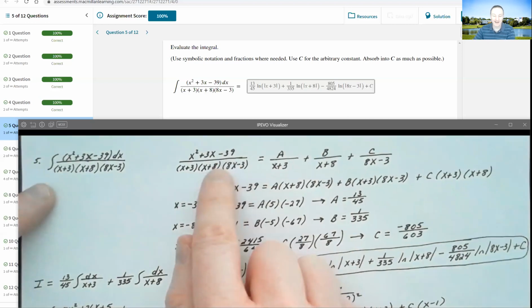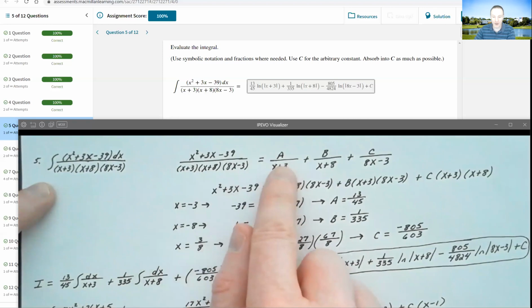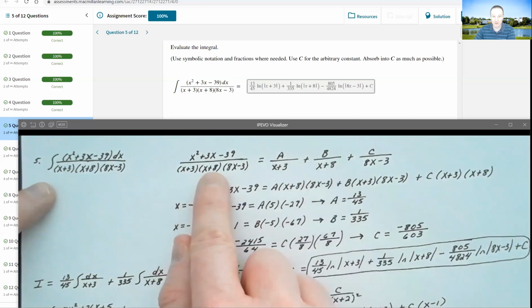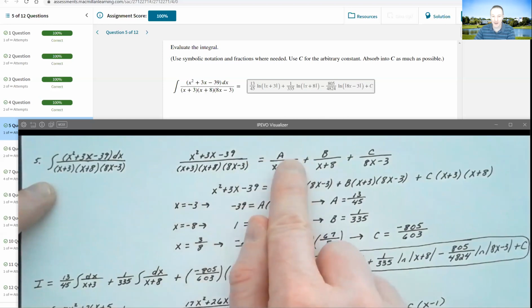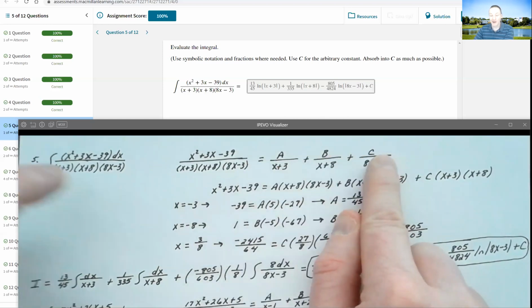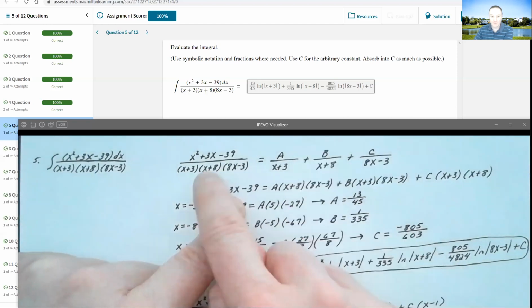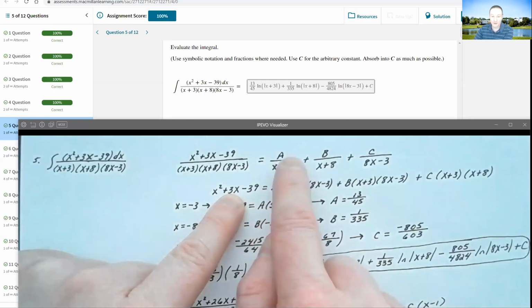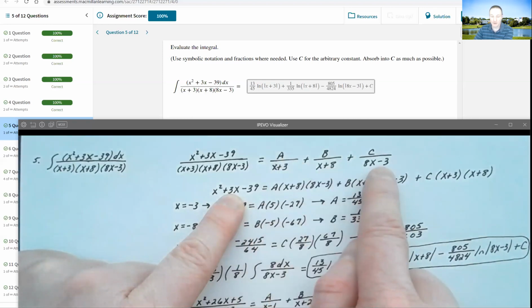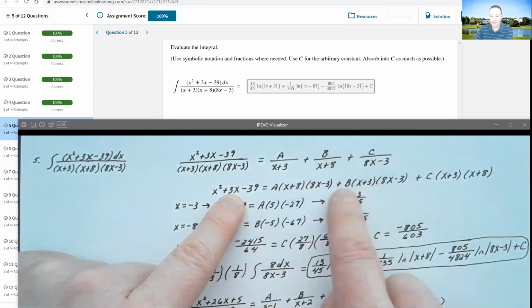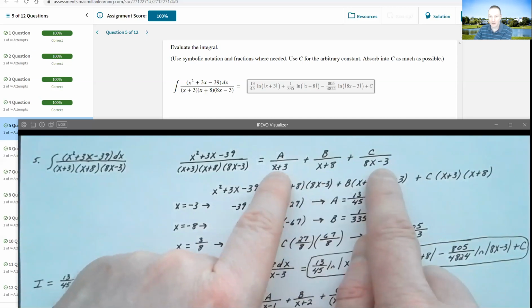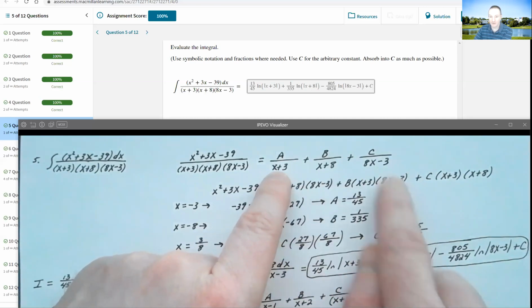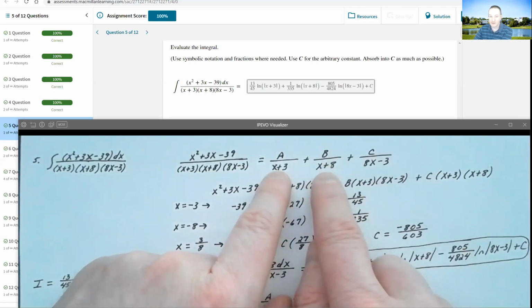So I go ahead and set up my fraction to where I'm going to create partial fractions over each of those linear factors in the denominator. I need a constant numerator. Now I'm trying to solve for a, b, and c, so I multiply by that least common denominator on both sides. When I do, your a is going to be multiplied by the other two denominators, x plus 8 and 8x minus 3. Your b is going to be multiplied by the denominators of the other two, x plus 3 and 8x minus 3. Your c is going to be multiplied by these two denominators, x plus 3 and x plus 8.